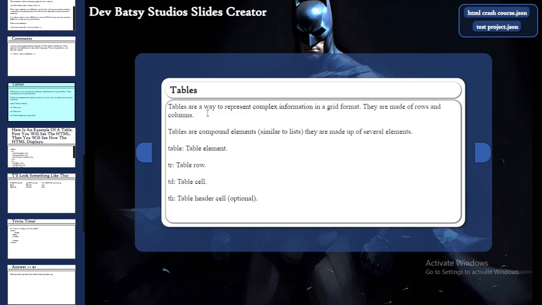Use this tag. Let's explain what the table tag is. It's going to be a parent. When you put the table tag, you tell the browser, I want to start a table, right? They're made of rows and columns. So tables are compound elements similar to lists. They're made up of several elements. This is the first tag, which represents the table. You put it in a tag format, something like this. It's not a standalone tag. It has an opening and a closing. So this is a table tag, and then you nest every other thing inside of it.